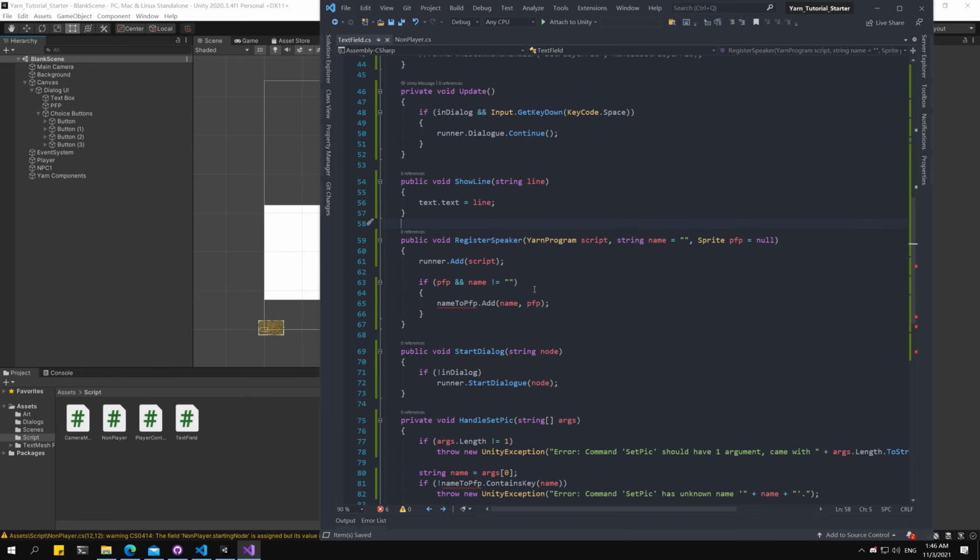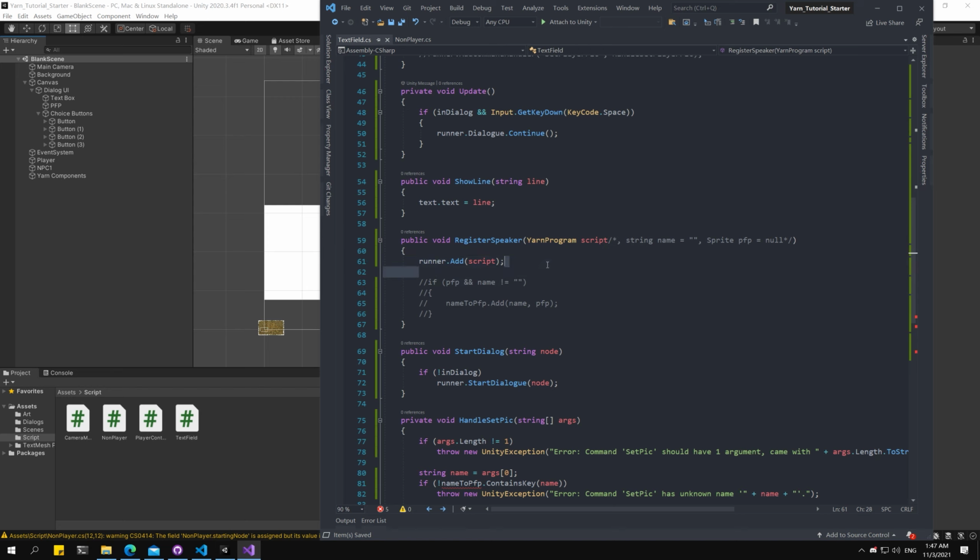Next one, register speaker. This will be called by the NPC, which will be modified later, and PFP is for command part. And ignore these as well. These things are not useful here. So basically, every NPC will find this object, which is why I made it a singleton. A singleton can be accessed anywhere under the same or a different namespace, and they're going to register themselves with a script. So in this design, every NPC holds their own script. I think it kind of makes sense if you have a small RPG game or maybe side scroller, and it's going to call runner.add script.